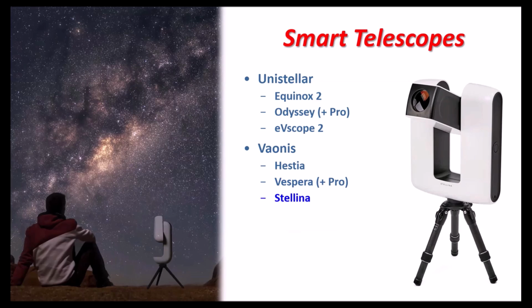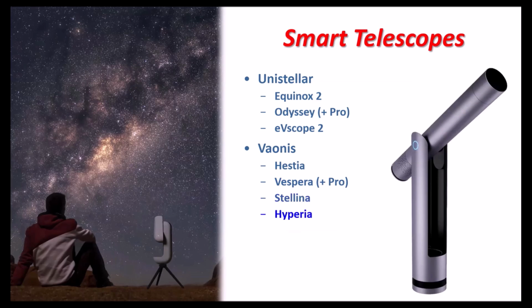But here it is in the extreme. This is the Hyperia. This one has a 6-inch aperture lens, 1050 millimeter focal length, but it has a 61 megapixel full frame sensor. So this one has a big modern chip in it but it weighs 165 pounds and it costs $45,000. So if you do have another one of these lying around not doing anything, yeah, go ahead and send it to me.